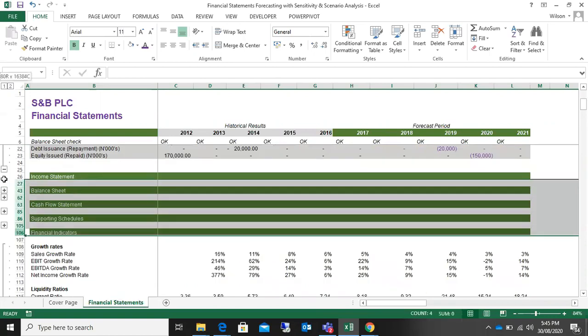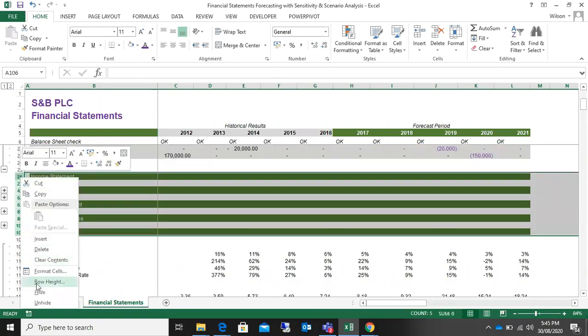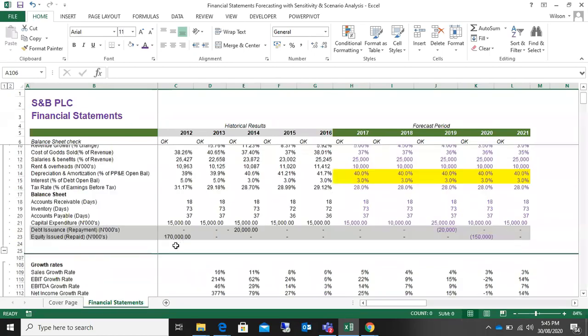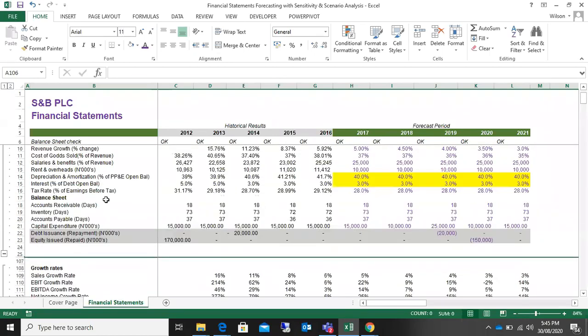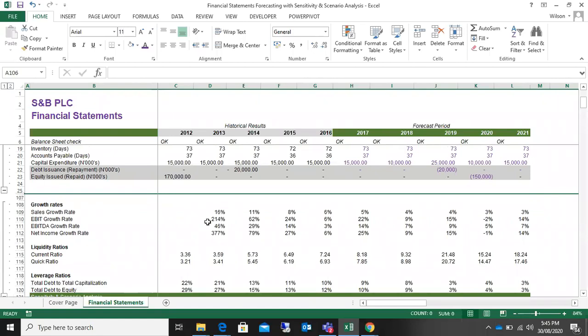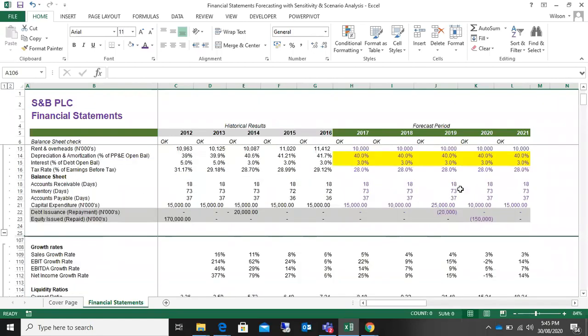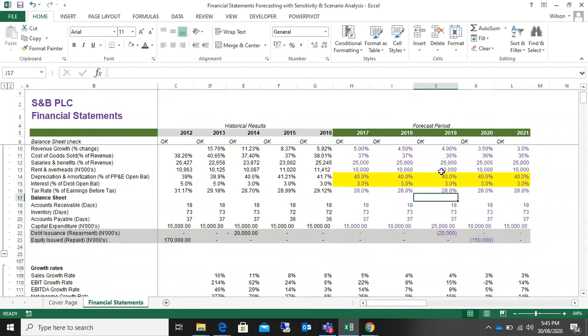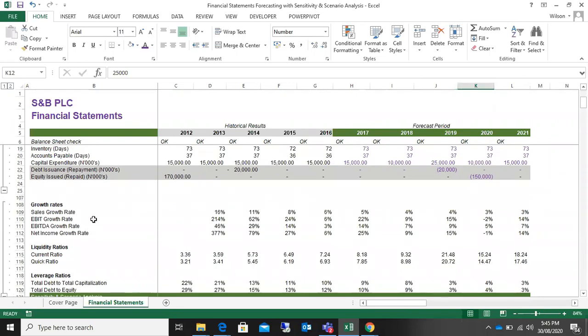I can even go as far as coming here and hide. Do you get? I can go as far as coming there and hide. What I just want to do is see the immediate impact of these assumptions in the forecast period on the financial indicators only. Because when I change all this, I immediately see whatever impact it will have on the financial indicators.